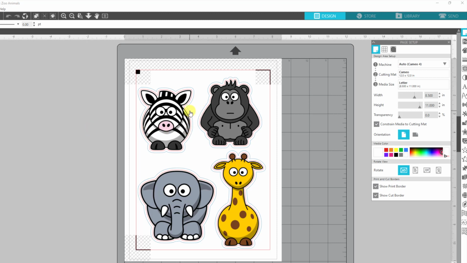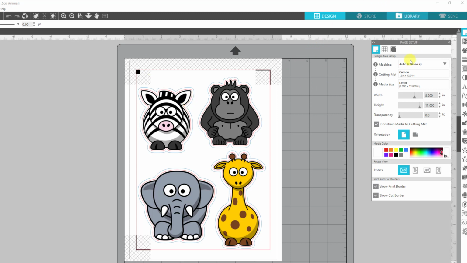So this is a file that I created, and I based it on something similar that I've seen, where you have an image, and then the cut line, which is the red line. This was imported as part of the transparent PNG, and apparently it's very popular too, in whatever programs the stickers are being designed, to put a white border around the outside, and then when you import that PNG it's going to put that cut line along that outside white border. Then they have another cut line, which is the outer cut line, and the idea is the red line will be scored, it'll just be kiss cut, and then the blue line will cut all the way through.